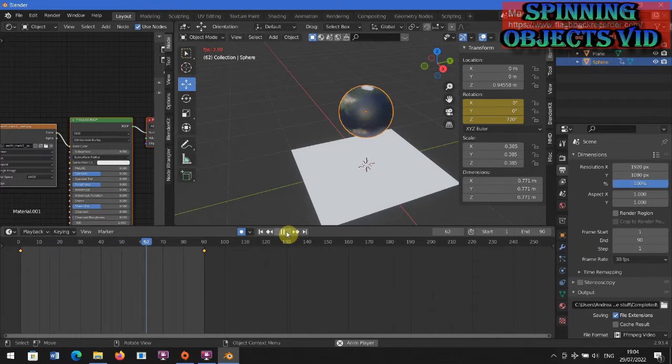By default, Blender uses motion easing, which makes the animation speed up at the start and then slow down at the end. Now to change this to a linear speed, make sure you're at the first frame.